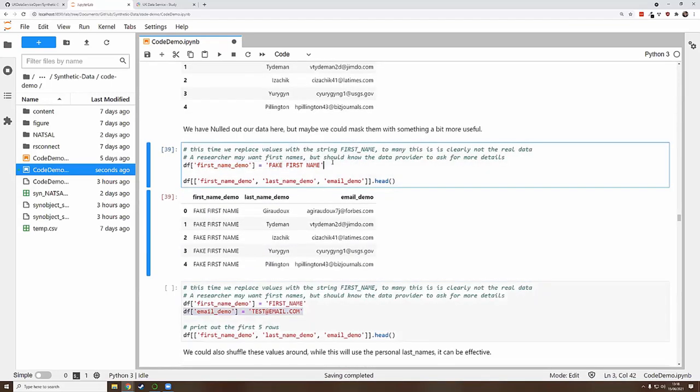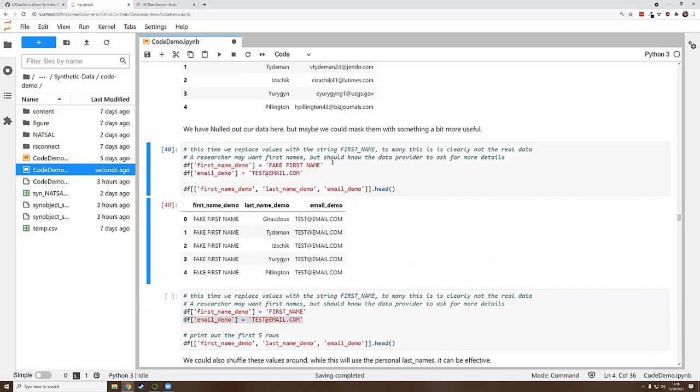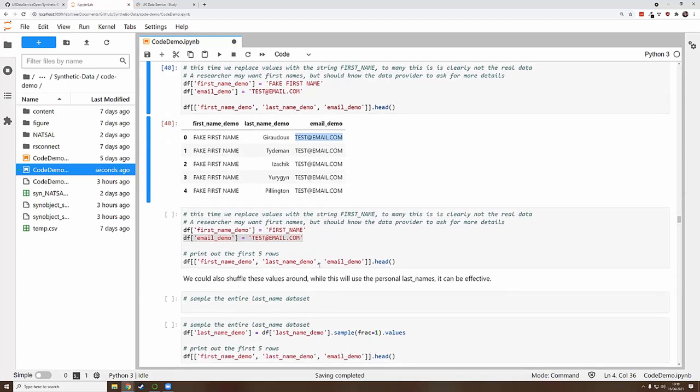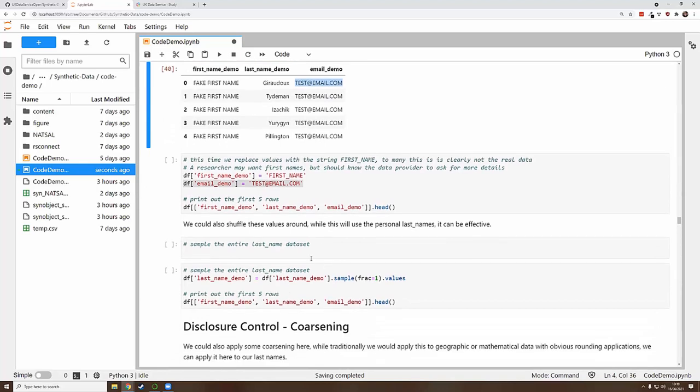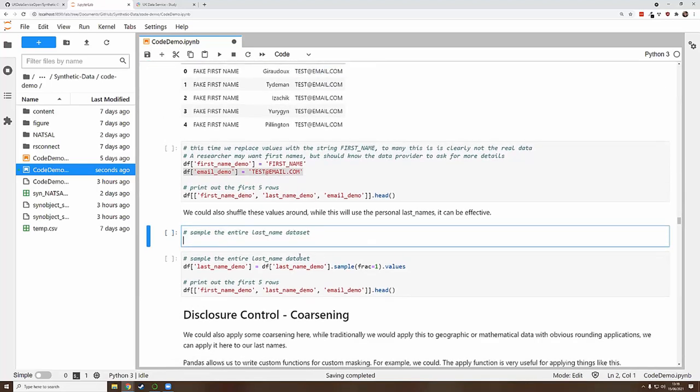Again, we can replicate the structure of an email or a credit card just to make it clear that this is something we intentionally took out. This is now test data. And in the documentation, we might say we do actually have this real data in the original data set, but we don't have it here quite intentionally. And then the last thing we can do is sampling a data set.